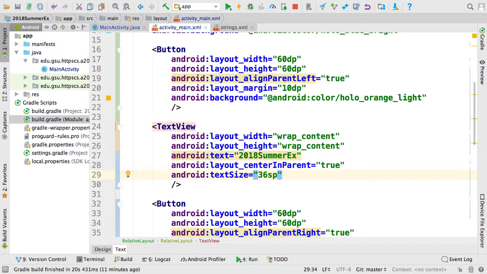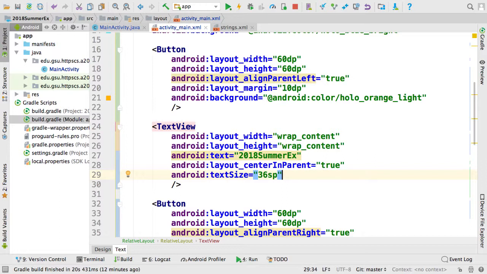Generally speaking, in the first version, Android used inches, like millimeters, so the actual size in the real world. After the development of Android, they found out there are too many screen sizes for Android phones. So they created a new metric.